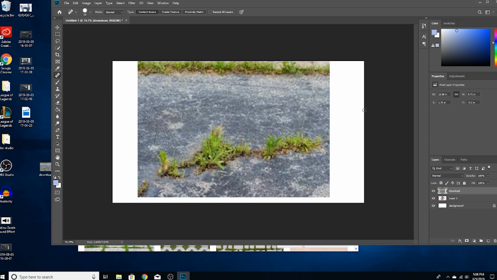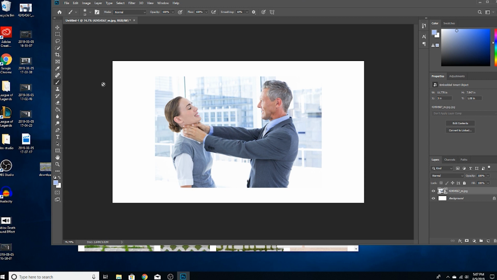It's pretty useful. Something else I would like to mention when we're on the subject of these tools is that on each tool pretty much you can hold down and it'll have different tools along with it. But for right now, what I want to do is just go ahead and give you what the presets already have in there, so that we're not making this video too long. And so yeah, that was the spot healing brush.